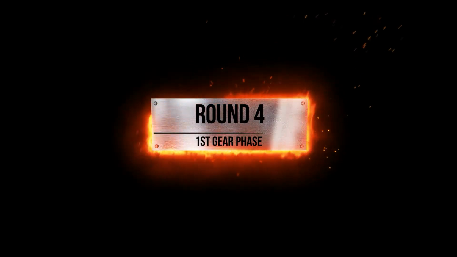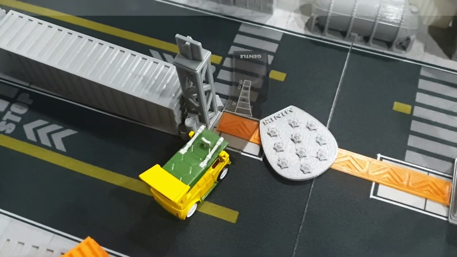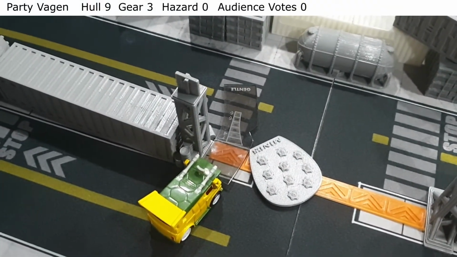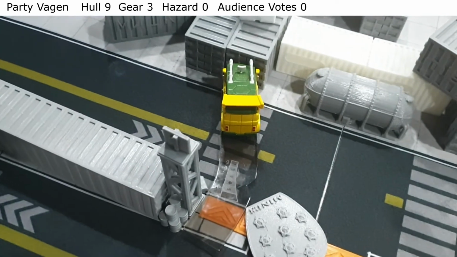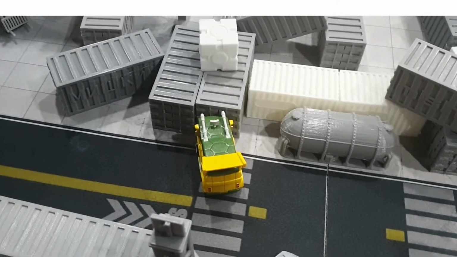Round 4, First Gear Phase. Party Vegan rolls 2 shifts, while doing a gentle turn and just barely missed blunderbuss mines, and Martin rams the container van in front of him. Dealing 3 damage to the container van, and Party Vegan gets 2 hull damage from the container van. Party Vegan. Hull 9, Hazard 0, Gear 3, Audience Vote 0.